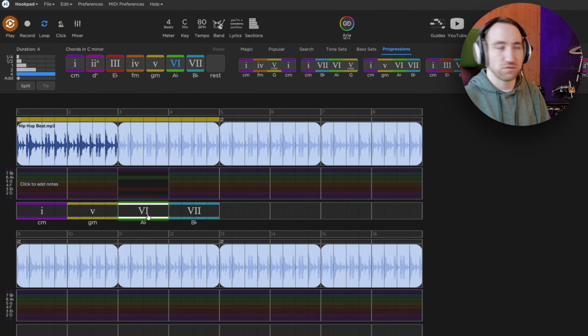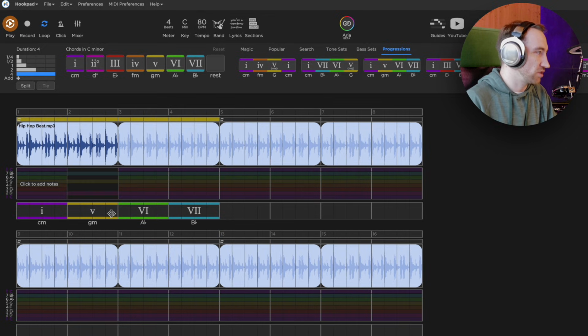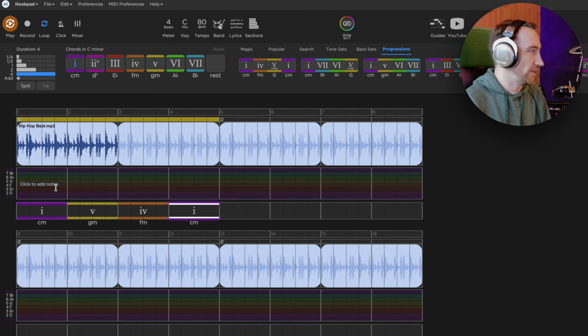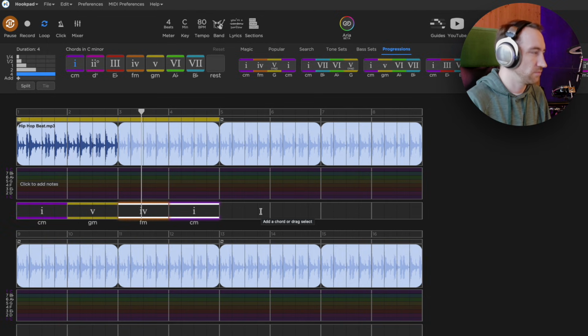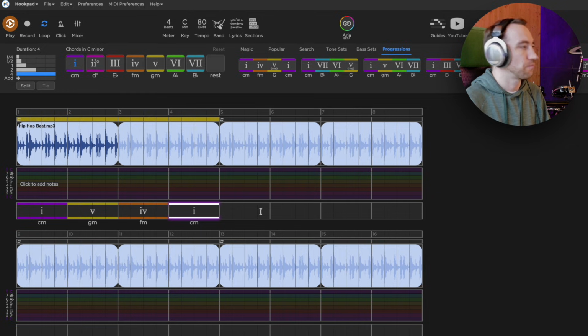Okay, I like the first two very much. Let's just use another minor chord here perhaps. And let's just go back to C minor here for now. Yeah, that goes definitely in the right direction.